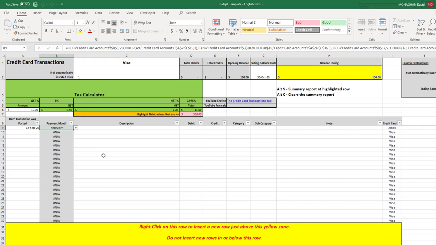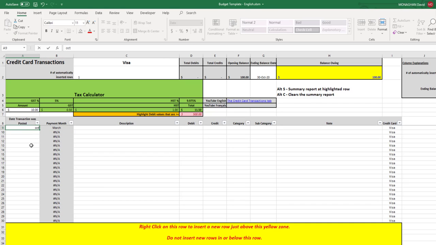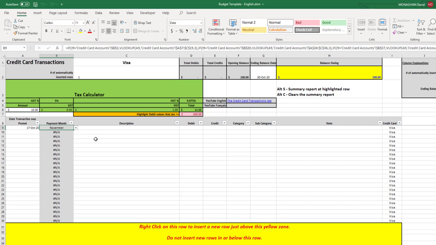The banking transactions tab just takes a look at your date and puts it immediately in the corresponding month, whereas here we put it in the corresponding payment month. So if I go back now to here and I say that's a Visa transaction, it'll switch it back to the month of March. Okay, so because I want to show how to make a credit card payment later in this video, let's change this date here and put it to October 17th. And in doing so, you can see that the payment month is going to be November.